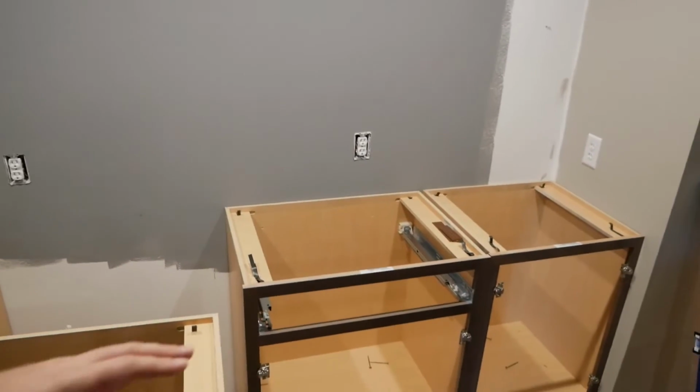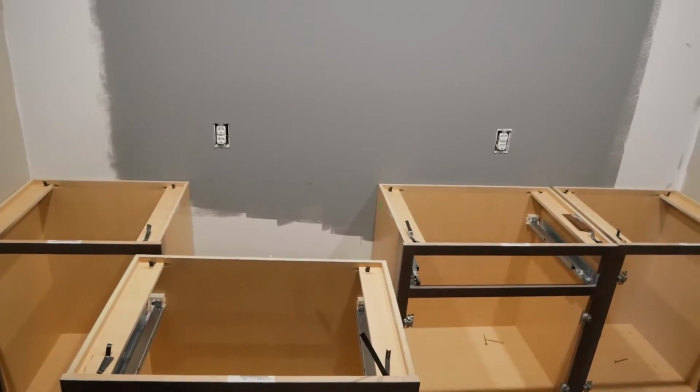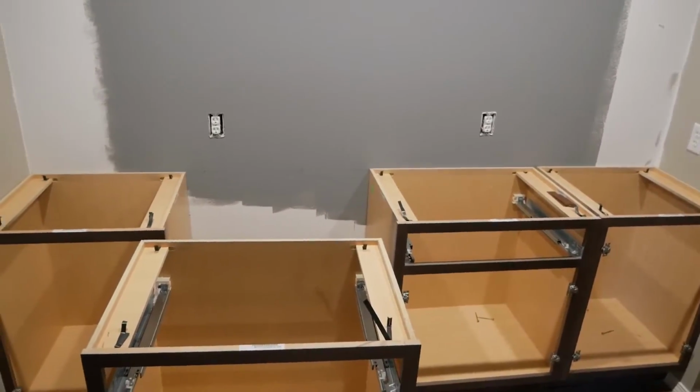So something I learned the hard way, be sure you go ahead and lay out all your cabinets to make sure everything fits in between your walls.